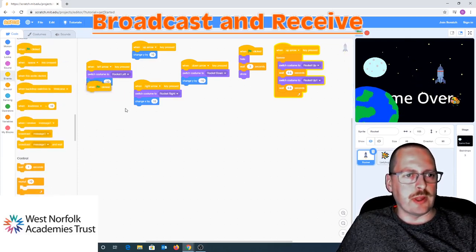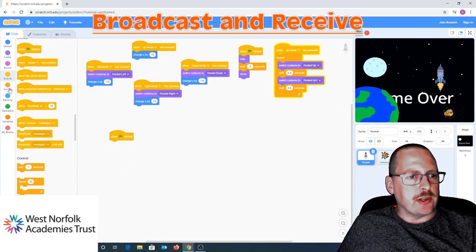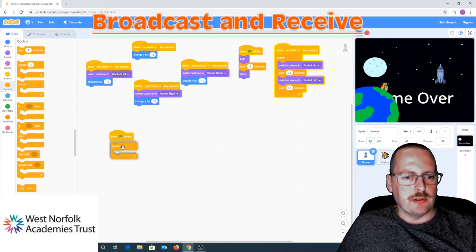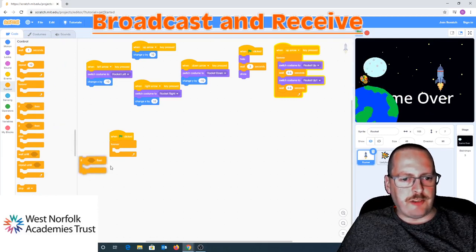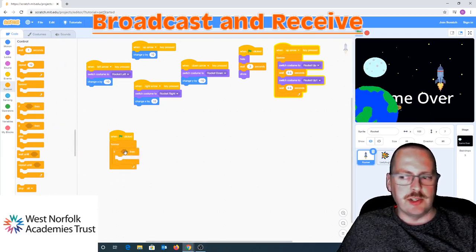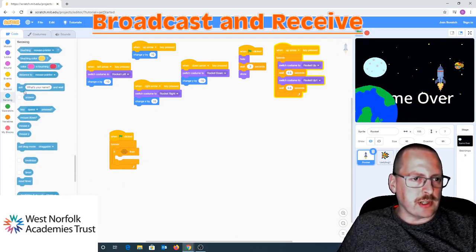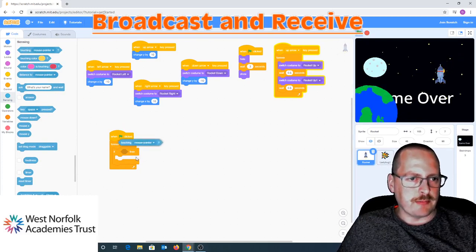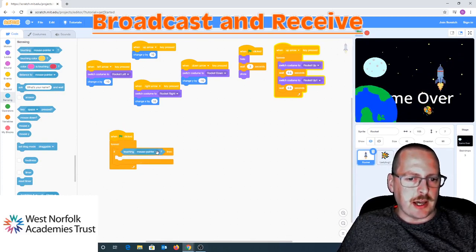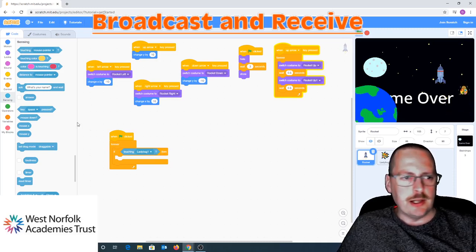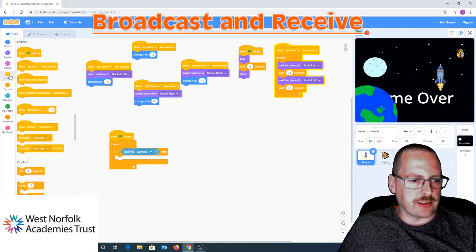So when the green flag is clicked, and I need it to look for this instruction constantly, so I'm going to bring in a forever. So forever, and it's going to be an if statement. So I've got if something is happening, then do something else. So if, and what I'm looking for is sensing, and I need to use the if touching, and I can put that into the box, and from here I can choose the sprite that I want to catch, so my Ladybug 1. So if touching Ladybug 1, then what I now need to create is a broadcast.